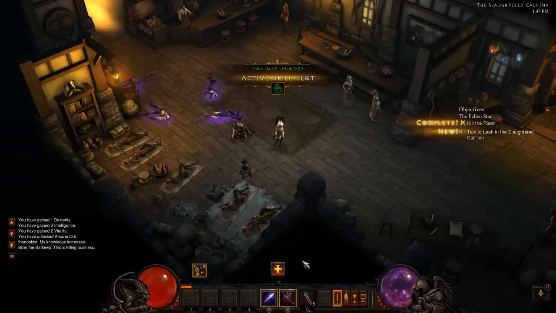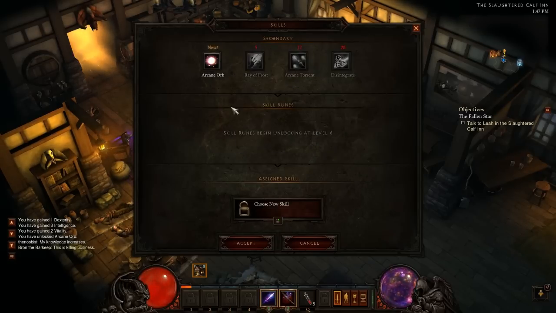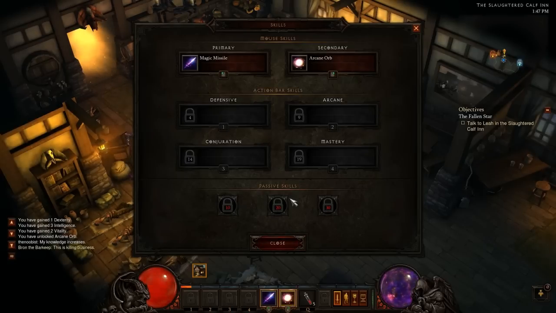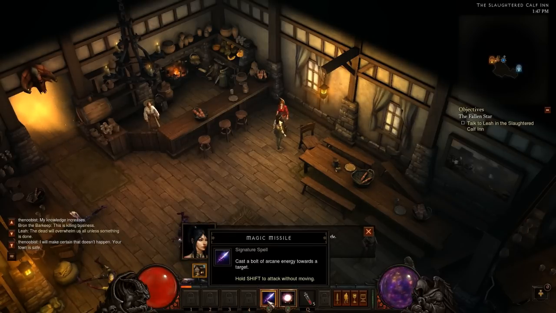Okay, so I hit level 2. I have an active skill slot, so let's do that right away. Choose a second skill. I picked up Arcane Orb. Cast an orb of pure arcane energy that explodes on contact. This actually damages all enemies that it hits, so that's pretty neat too. On first glance, I would say that it works.